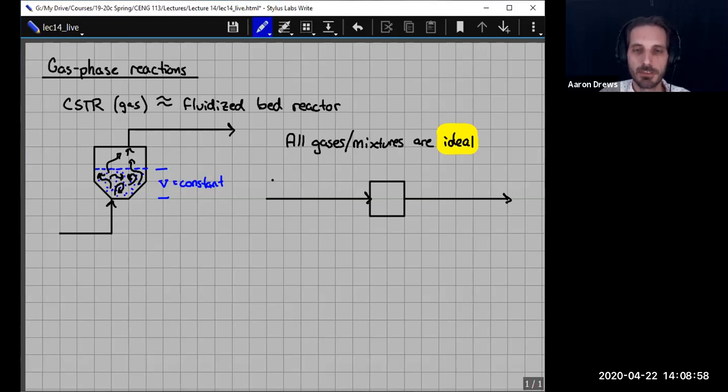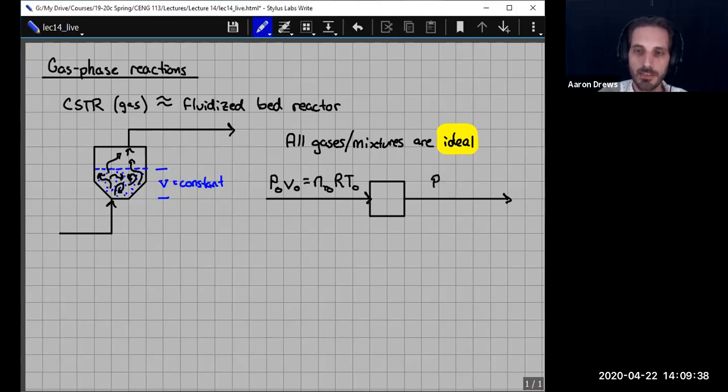So remember, the ideal gas law looks like PV equals NRT. The P that we're talking about, if we're on the inlet stream, is the inlet pressure, which we call P0. The volume is not actually volume, right? Because we're dealing with a volumetric flow rate. So that's a lowercase v, and it's got a circle on it. The uppercase V will never show up inside of our ideal gas law. We will never have to worry about that. And then that is going to be equal to the total inlet molar flow rate times the ideal gas constant times T. And all of those have subscripts on them because they are referring to the inlet.